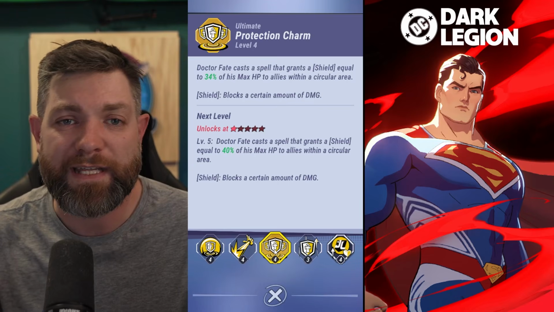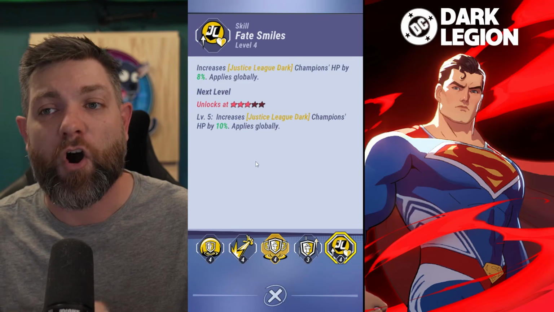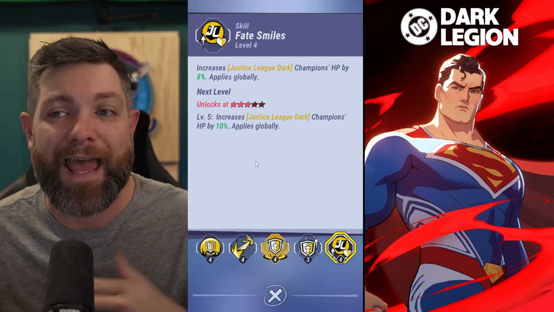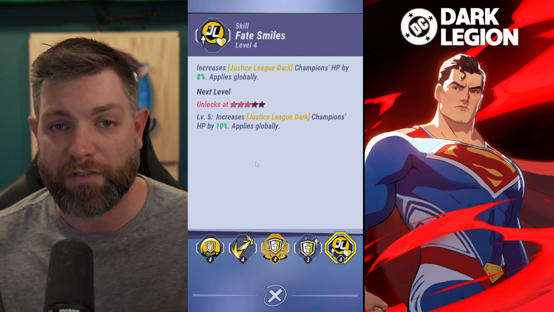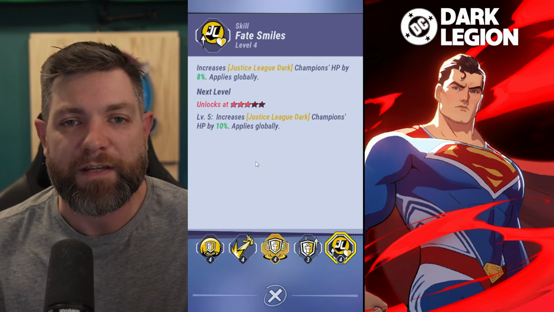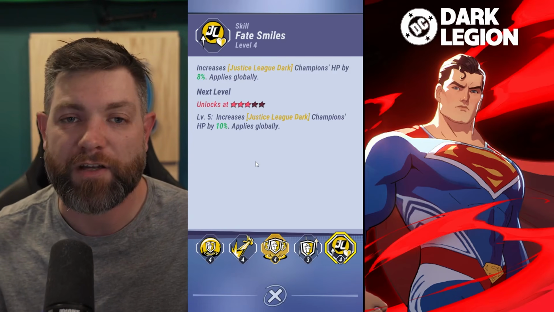It's also very important to hit the 3-star mark because the 3-star mark is going to give global benefits for all your other characters. So you can see right now, this particular global is giving all my Justice League Dark champions extra HP, but some of these champions actually give bonuses to all of your characters, whether it's attack, HP, defense, crits, all kinds of cool stuff within there. So you want to make sure that you are seeing what their globals are. And those upgrade every 3rd star of each of the colors.